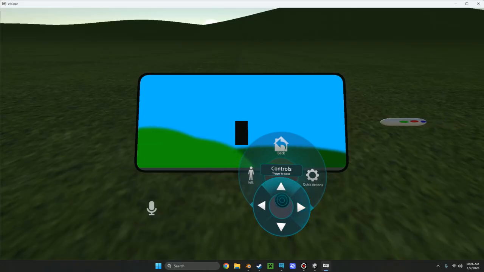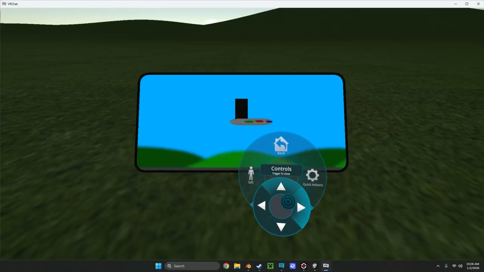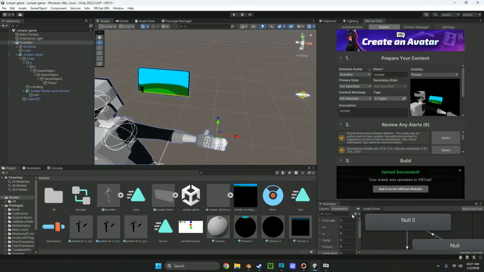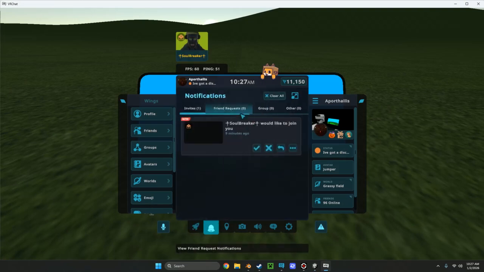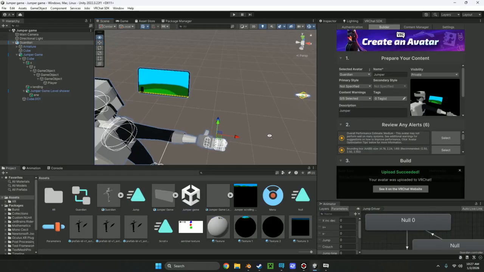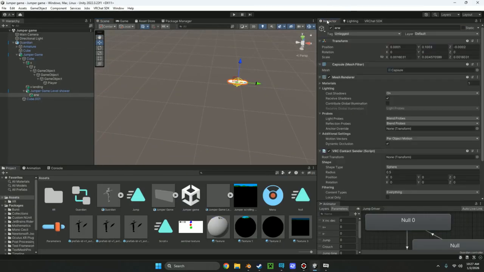So I gotta fix that. That is not doing what it should. Okay, first things first. Sorry, man. Oh, that's why. Hang on. I forgot to actually size it.